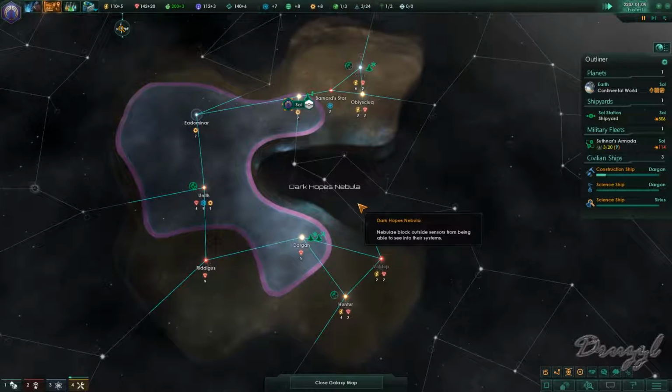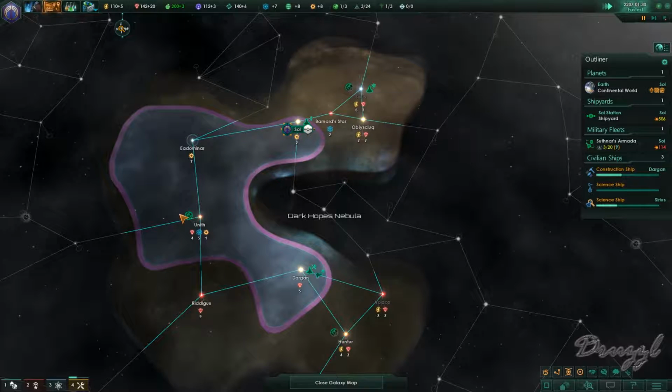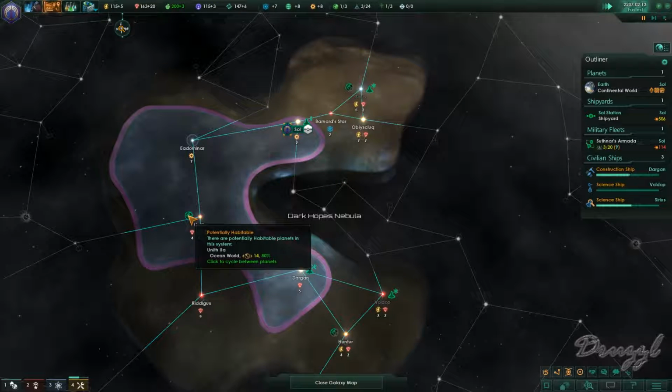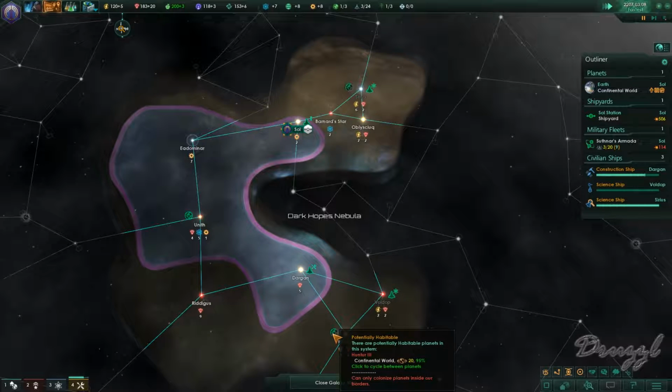All right. Ooh, and there's a habitable world in there. A continental world for 100%. This is an ocean world for 80. And a continental for 95.